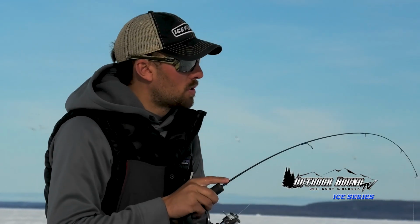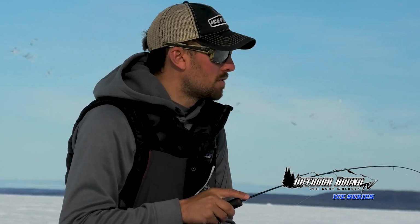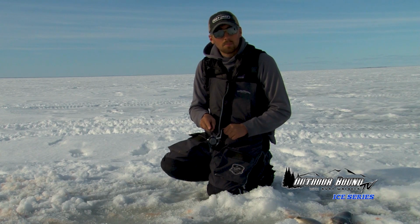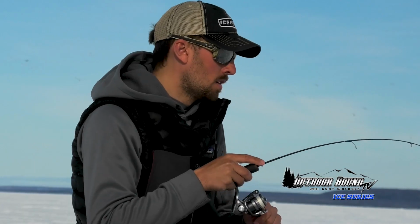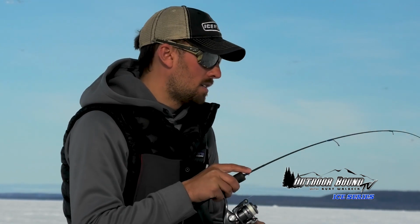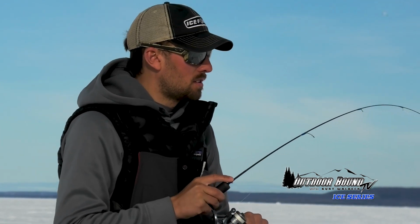I personally like to just keep it simple. If I'm baking them, I just put them on a baking sheet, little salt and pepper, pat of butter, and some lemon. Cook it for about 10 minutes at 350, and it's some of the best white, flaky meat you'll ever eat. You can deep fry them, you can bake them like I do. A lot of people will smoke them. You can smoke them whole, or just take the slabs or the fillets and smoke those. But they're a very universal fish. They do a great job on the table, and they're a lot of fun to catch too, as you can see from today. Fishing them out of this deep water, light tackle is a blast.